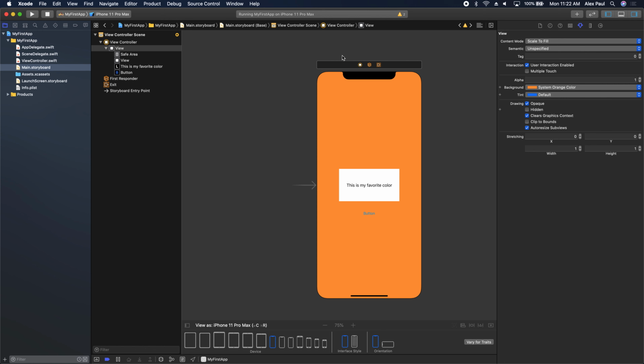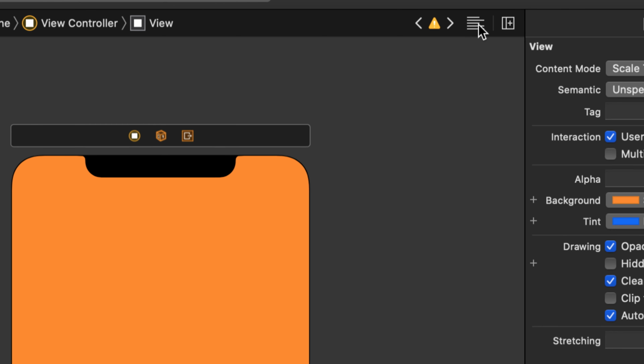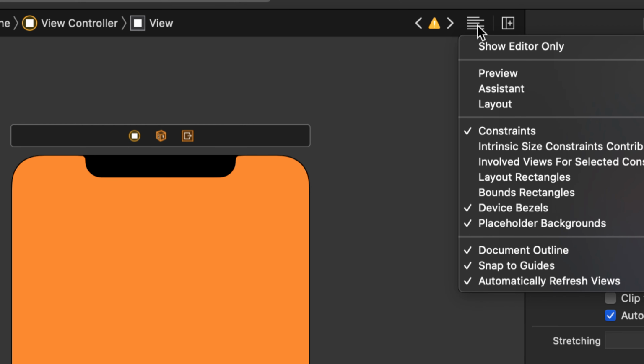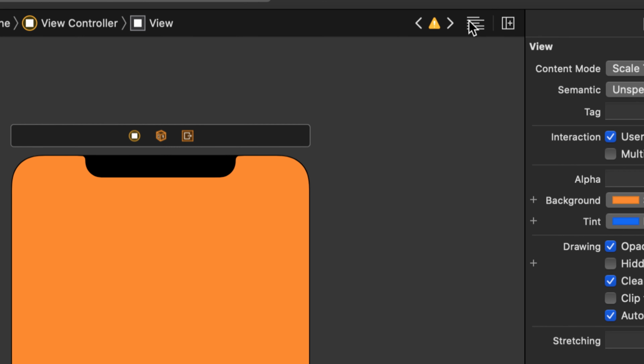Next up, let's see what the assistant editor looks like. Again, Xcode 11 changed and moved certain things around. So if you're looking at older tutorials, you might see a different interface. Everybody go ahead and click or navigate to where I am now. Let's see. Do we all see this menu type item here? Click on it. Do you see assistant?